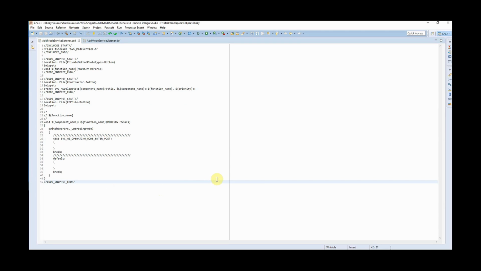So that's how snippets are created, and you can do a lot with these. You can make them as complicated as you want. The whole idea, though, is to save time. Rather than copying and pasting code from somewhere and then modifying it, this gives you a set of snippets, code insertions, that are going to be the same every time. And so you get consistency in your source, and you really don't have to think a lot about how it needs to be implemented. It just is thrown in place and you start coding.